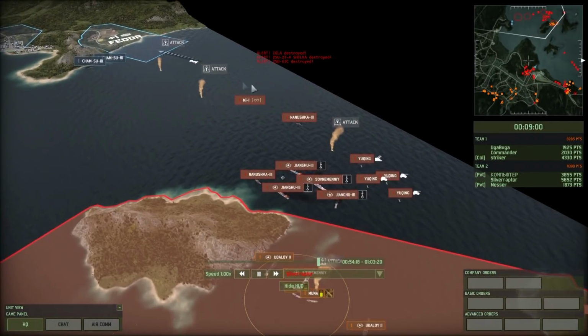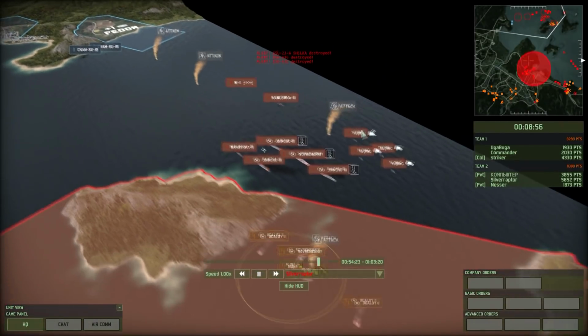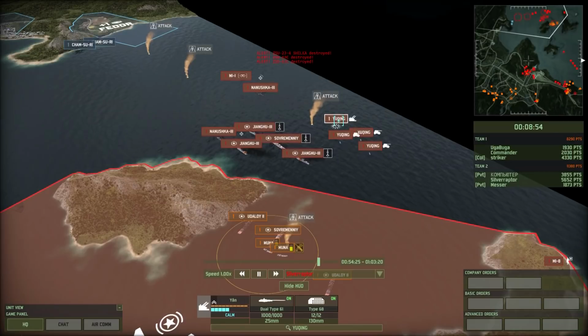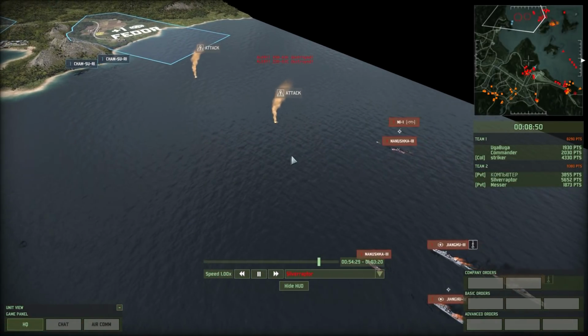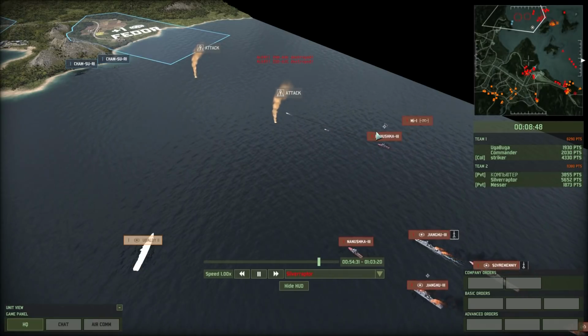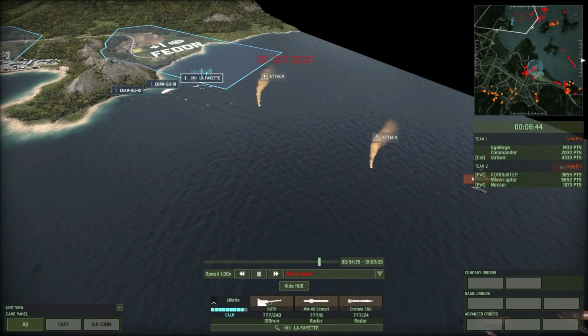I am signaling my attack markers, trying to say with Calm that I am going to be making the push and come join me. My landing vessels are moving up, as well as the Nanushka, which is going to be engaging with its Malakit missiles. The Lafayette just appeared.